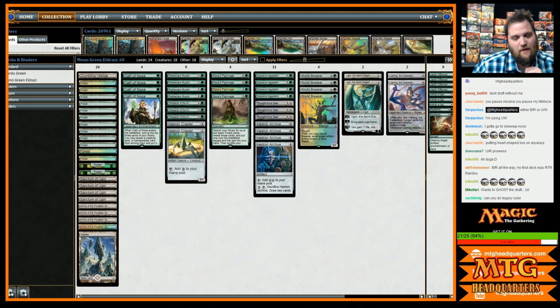I've built and been playing on stream 2 different standard decks. These decks are not my original creation. They're an amalgamation of net decking. I'm going to talk about what I play and some of the changes that I think I want to make to these decks. So this is Mono Green Eldrazi. It's been doing really well online.